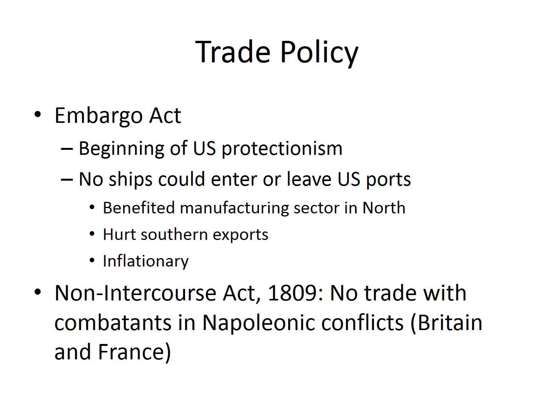He'll institute the Non-Intercourse Act, which is kind of a middle ground. U.S. ships will be allowed to leave port. Ships will be allowed to come into U.S. ports. We just won't trade with Britain and France, who are the two interlocutors now in the Napoleonic conflict in 1809. They're the last two standing, Russia being neutralized. We won't get into this. This isn't a class on European history, although it could be. But at any rate, okay.